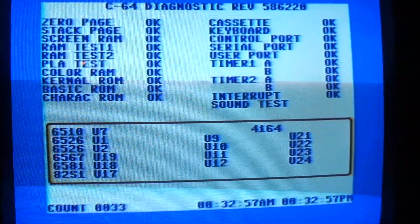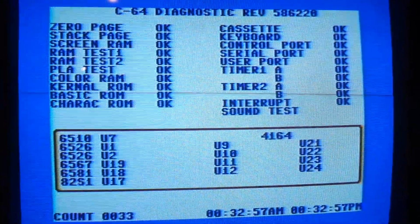I think we got the SID problem taken care of.